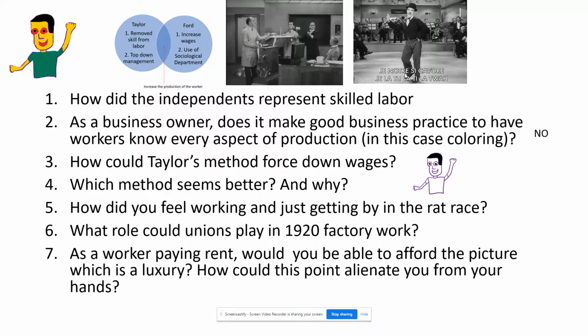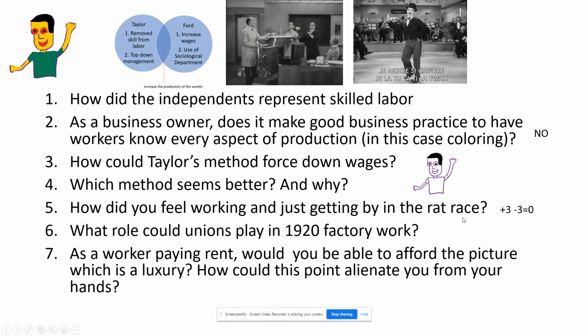So Charlie Chaplin is able to say something. If we look at skill and say acting, silent acting requires skill, your ability to do that without saying anything. Chaplin is saying, well, I still don't need to say anything because you're not going to understand what I'm saying. In Chaplin's view, silent acting was a skill. To be able to communicate love, anger, sorrow through your emotions is something that he considered to be a skill. So the answer, which method seems better and why? I don't know, I guess that's going to depend. If you want to have a weak labor force, one that's always replaceable, then I'd say go with Taylor.